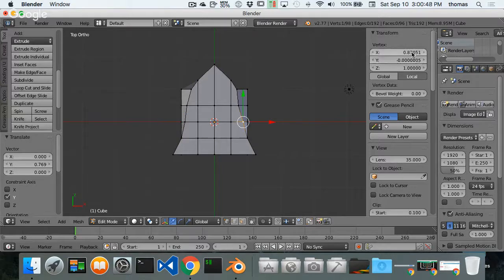How about this one? 0.87. Let's make that 0.85. There we go. And minus 0.5, we'll make that 0. Right, and this is 1. And I'll do the same thing for this one. So instead of minus 0.88, it'll be minus, I was pretty close, 0.85, right? So make it, this one will be 0 and 1.